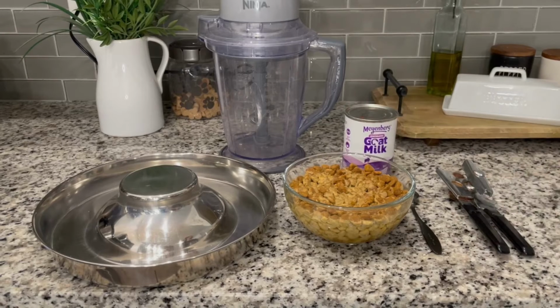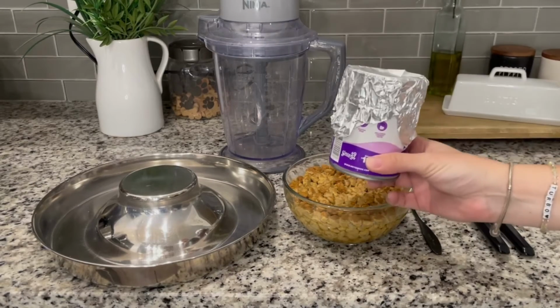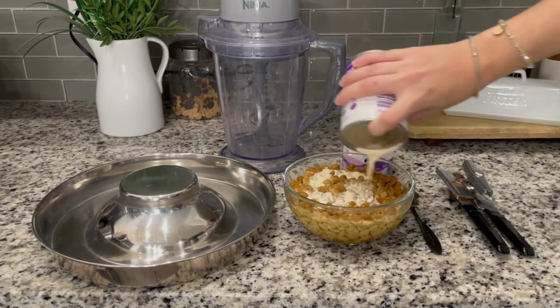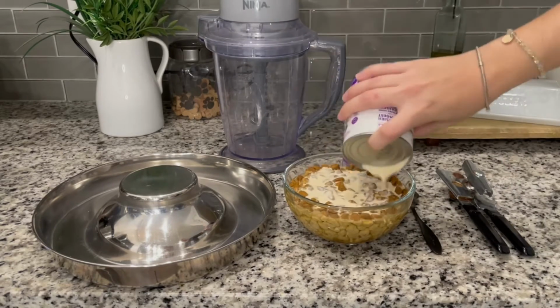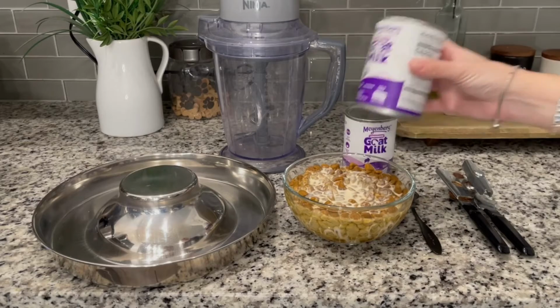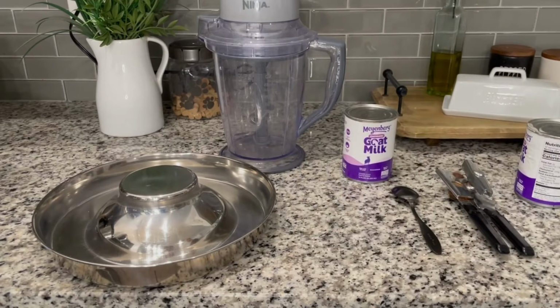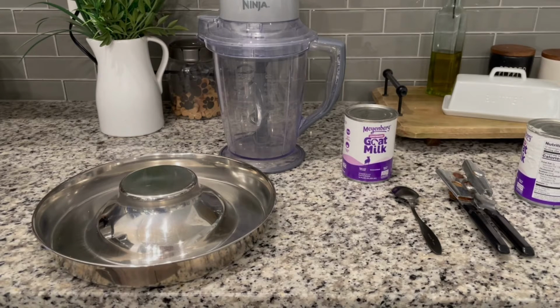So right now I'm going to grab another milk that I have in the fridge. If you don't use it all, we just plop it in the fridge with some tin foil on top. Now I'm just going to add a little bit of milk to this bowl of food. I don't really have perfect measurements. It varies per litter, per age, literally per meal. If the puppies aren't taking to it, maybe add more milk. If they like it, you can start to push them more to be more solid food. It just depends, kind of trial and error.